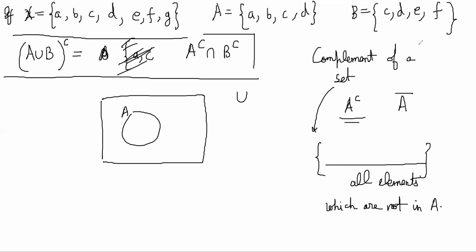Nothing else is there, right? A to G, the numbers and letters are there, right? So the universal set is A to G. Then set A was A B C D, right? So then E F G H are outside A, no? E F G H are not inside A, right? So A complement is just equal to E F G H.